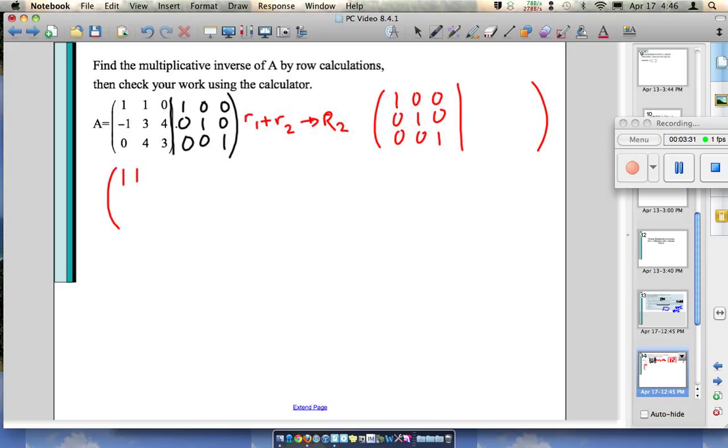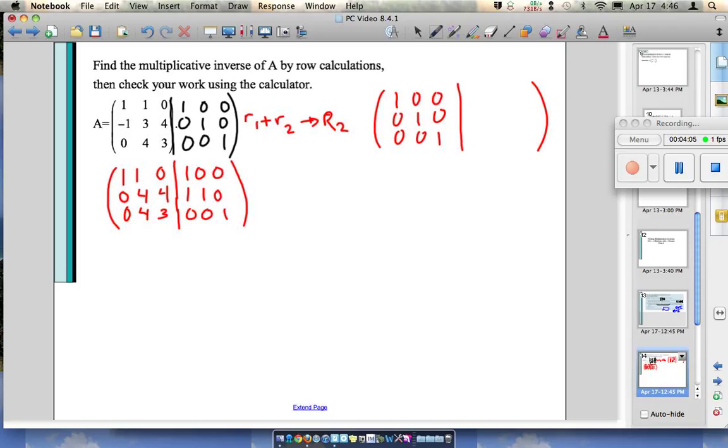The top row will stay, and the other row is going to be replaced with 0, 4, 4. Oops, I have to add the right-hand side as well, just like we've been doing before, adding the 1 and 2 together. Sorry, that's going to be a 1, 1, 0. And we'll just copy the other row down because it had nothing to do with the first row. So the first column is done.